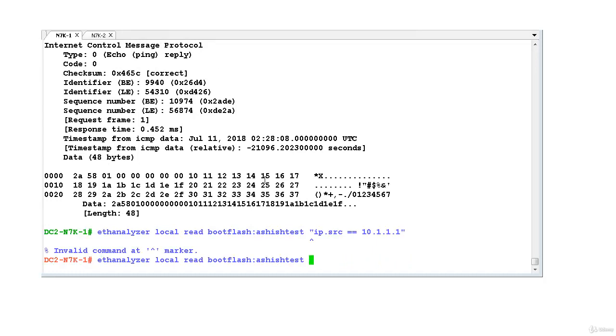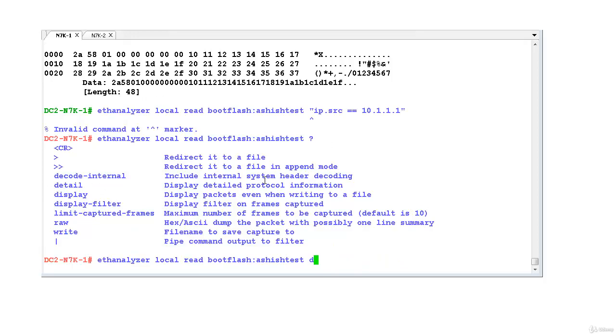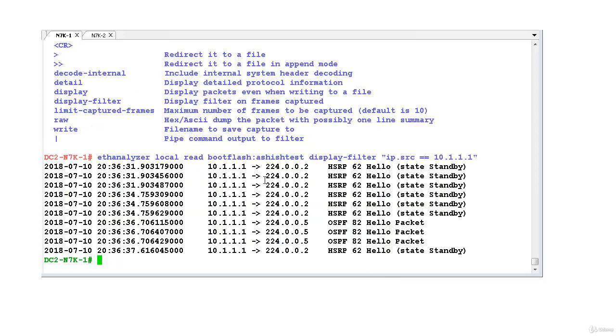I should have mentioned one keyword here. It should have been display filter. Then these commas, ip.src, source IP, space equal 10.1.1.1, close it, hit enter.